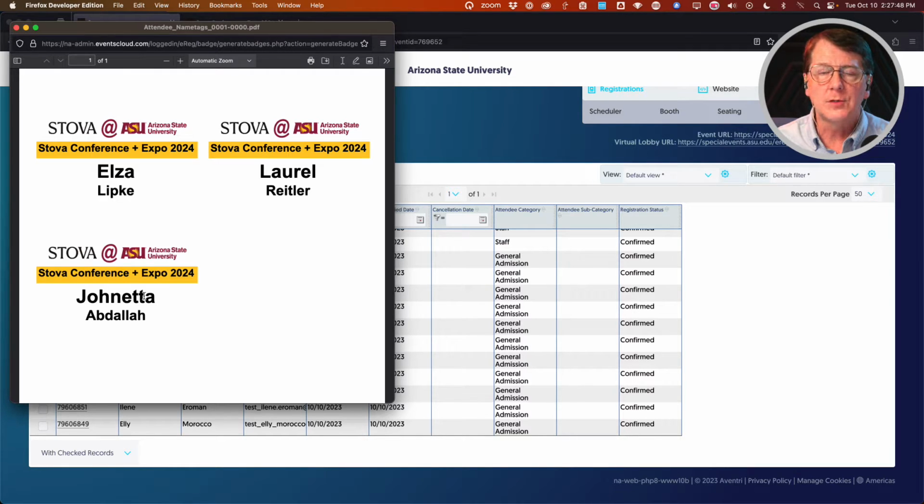I could have multiple name badges activated on the badge labels certificate page. If I did that, I would get a screen saying, which one do you want to use for this group? So you can do more than one at a time, or multiple batches at a time. So there I am. Now I can send this to my printer, and I've got those late folks' badges ready to go.